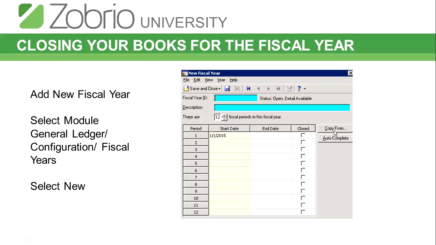Some of the things that are necessary to do at the start of a new fiscal year is create a new fiscal year calendar. The steps to do that are go under General Ledger, select Configuration, select Fiscal Years, and when you select New, this screen will appear.